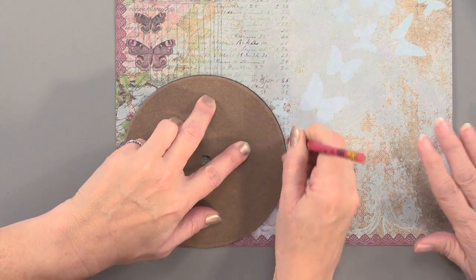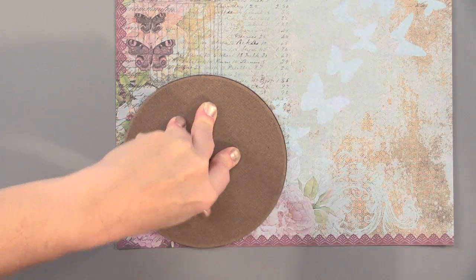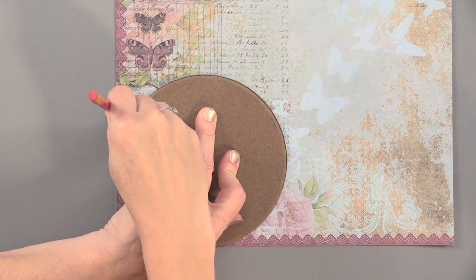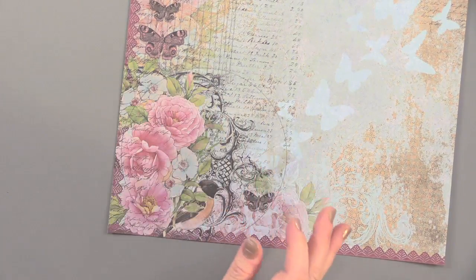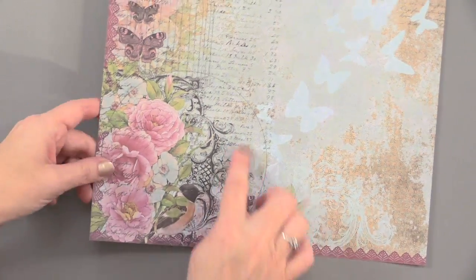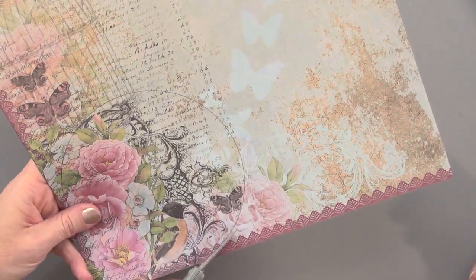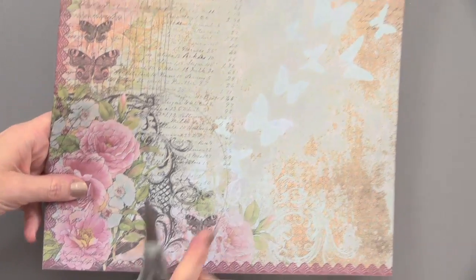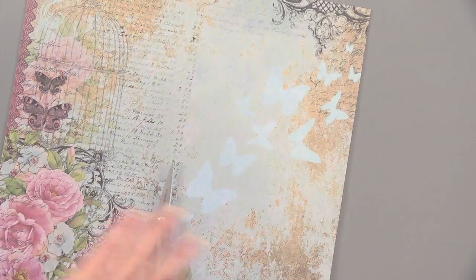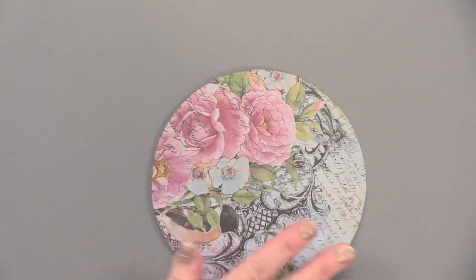Now, if you have another paper and you want to see what it might look like, just hold it up to the light and put the clock base behind it. Move it around and you can see where it's going to go. Once you pull that away, you can see there's an edge, and you'll just start cutting that out — cut right along that edge, or slightly inside the edge since that was on the outside of the circle. You can just cut right along the inside of it. And Gail's already done that — and here it is. So now we've got the piece.